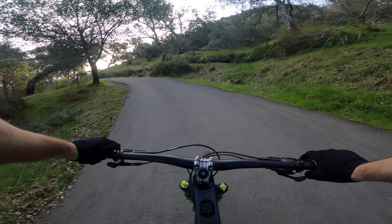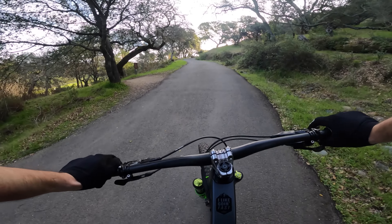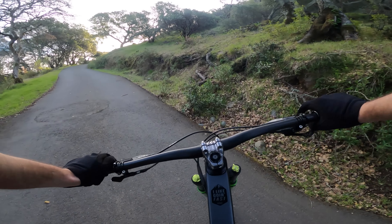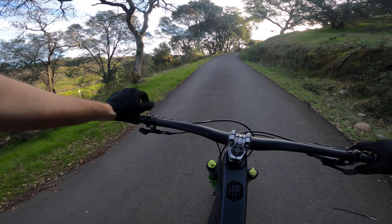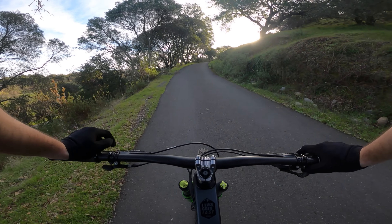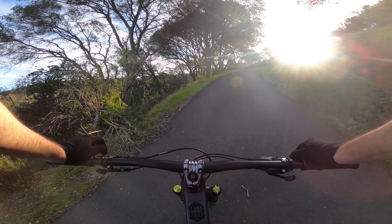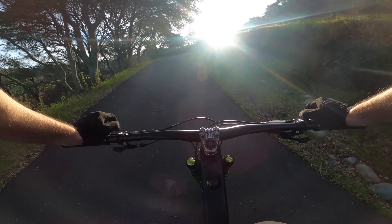It's been so hero dirt lately. Riding on loose stuff again, it's like — do you have traction, do you not? Felt pretty good though. Fast where I need it to be, slow, smooth, precise. We'll see how Strava compares. I think that headwind up top really hurt me. Also, I seem to have something going on with my chain and cassette meshing, so I think it might be time for a new cassette.